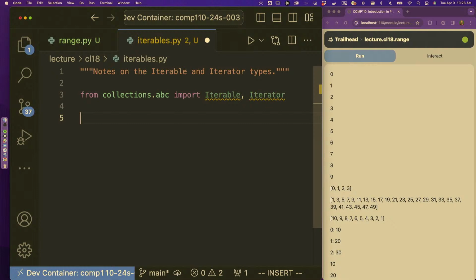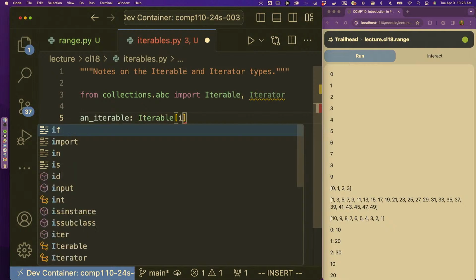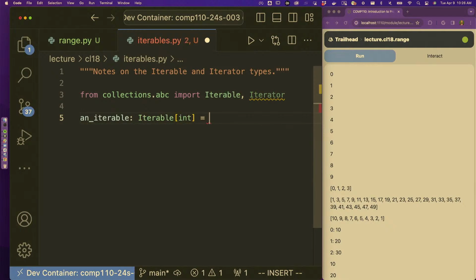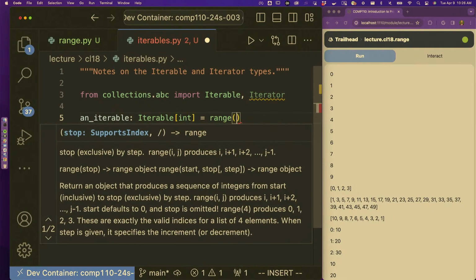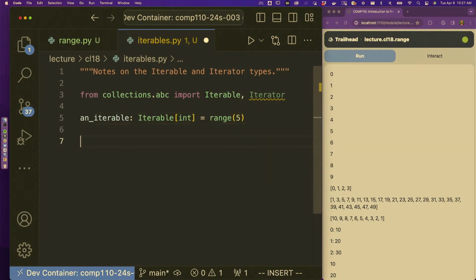And let's set up a reference to a variable named n_iterable. Its type will be Iterable of int. And we can assign this, say, we mentioned range is an iterable, so range, and we'll give it, say, 5. Any iterable value can be used with a for in, right?